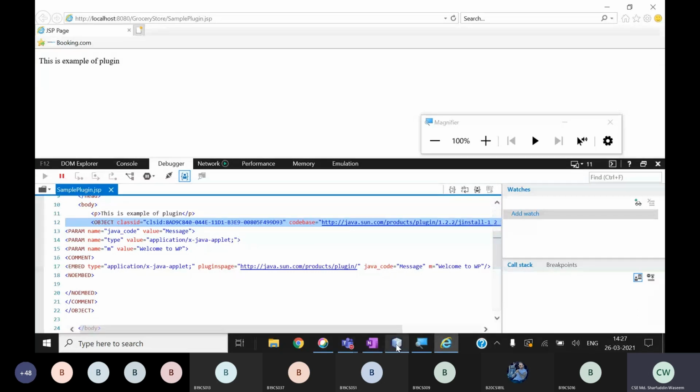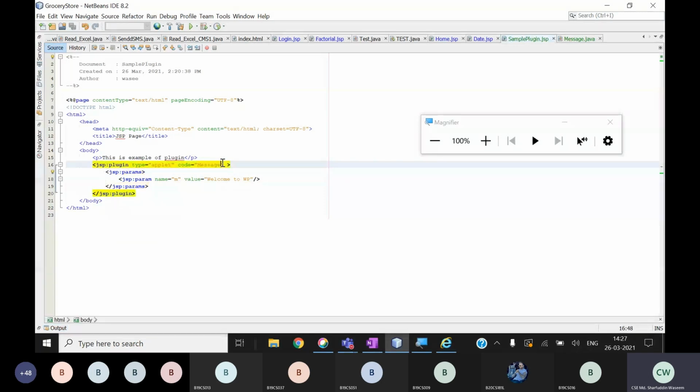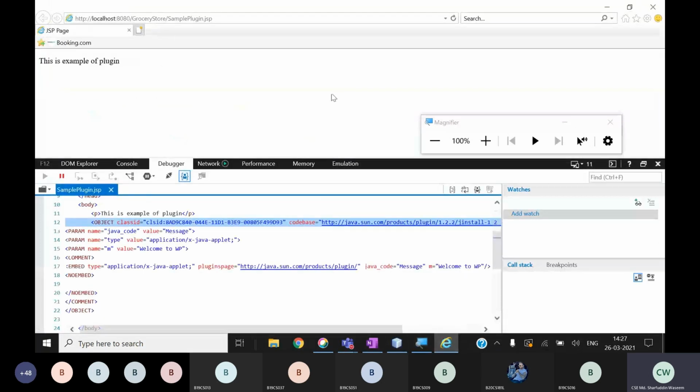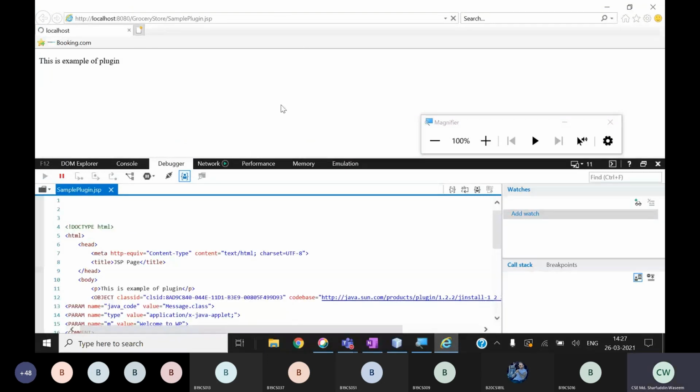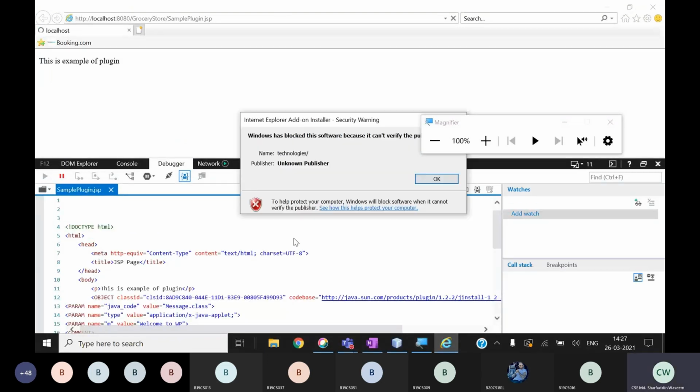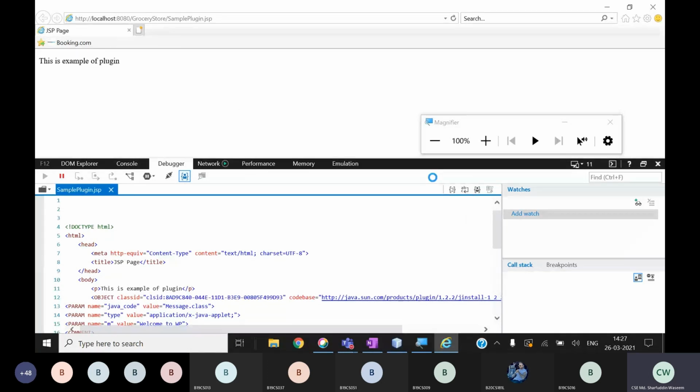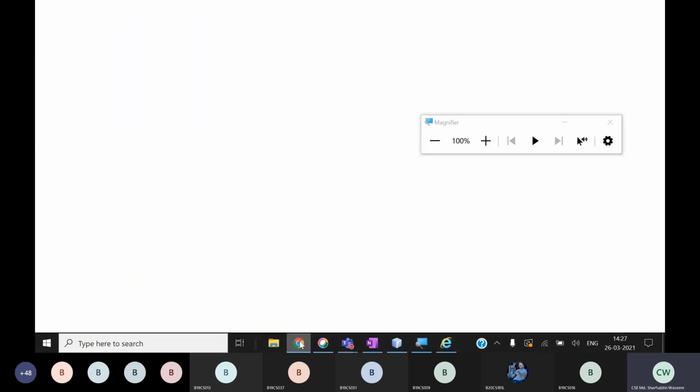So let us try to write a dot class file for this, so that it can search the current location. Yes, there is a process for this, that I need to register for running these applications over here. So let us try to run this in another browser.